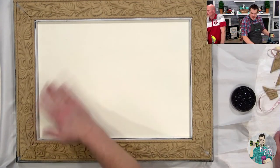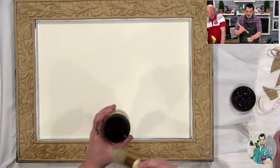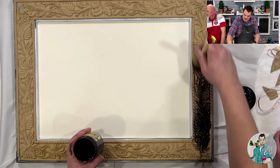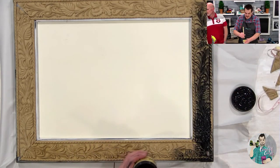Now, if I get a little bit of paint in here, I'm not too worried about it. Oh, you can see us. So I'm grabbing my French tip, and we are going to put it just like this. We're going to brush it on, and we are going to do a pretty big fill on it.